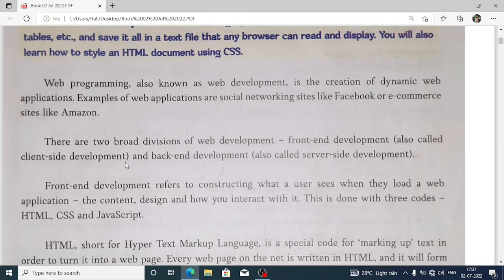There are two broad divisions of web development: front end and back end. The front end is the side through which we access the website. Suppose Facebook, there we can post stories, status, and photos.